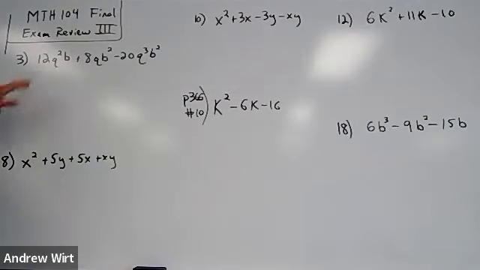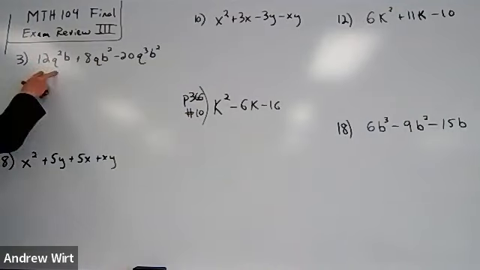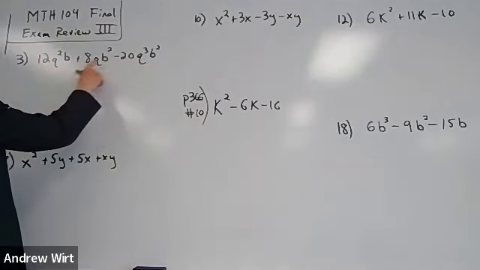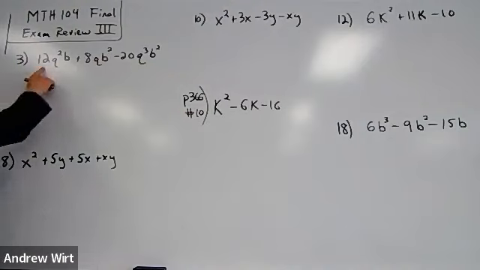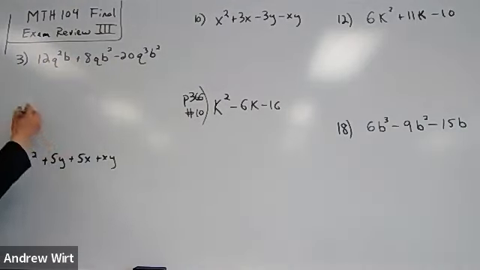So the first one is a GCF problem. You can see something that looks like a big mess like this. It's probably not factorable other than factoring out a GCF. So we're going to look at each of these three terms, starting with the numbers. I want the largest number that can divide evenly into 12, 8, and 20, and that's 4.